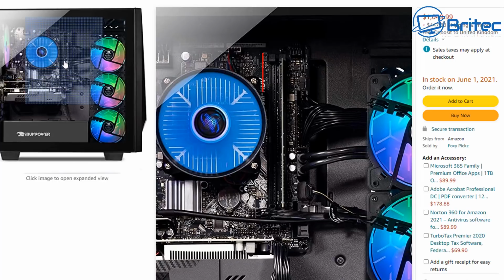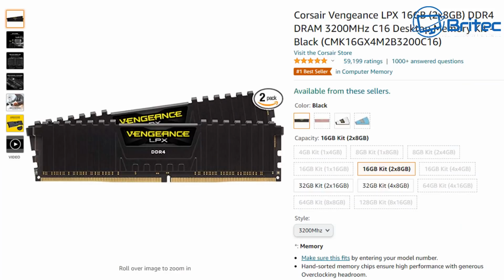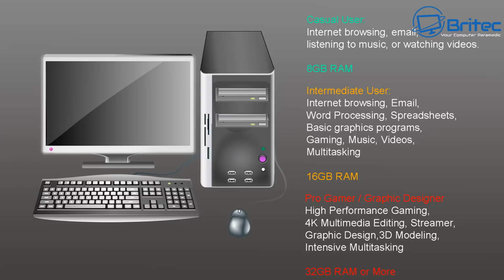And you can see they're using just one memory stick in here, which means it's running on single channel instead of dual channel. Now, dual channel is a lot better than single channel, and you will end up having to go and buy dual channel memory, which means two memory sticks, 16 gigabytes, or for 8 gigabytes you have 2 4 gigabyte sticks, and you'll get better performance running on dual channel than you will on single channel.